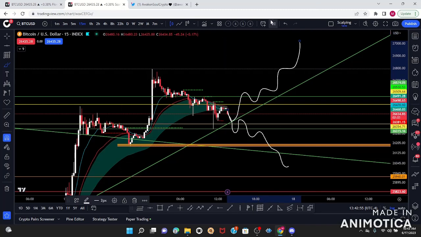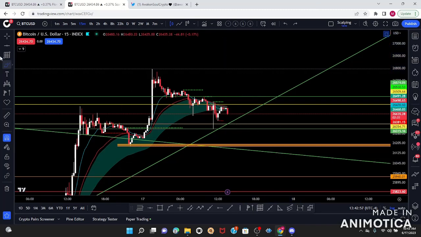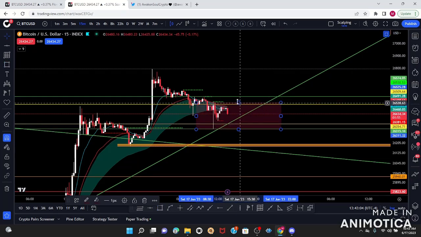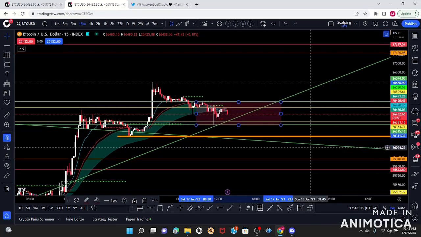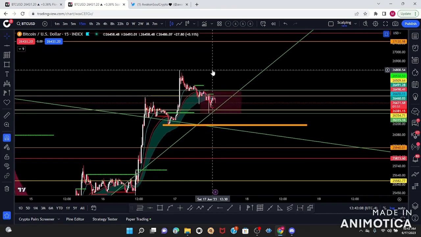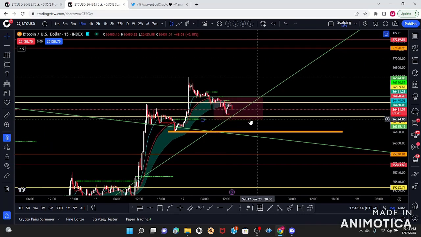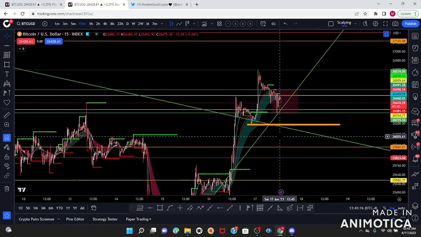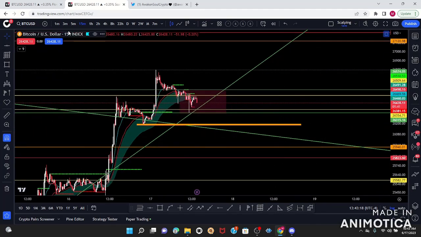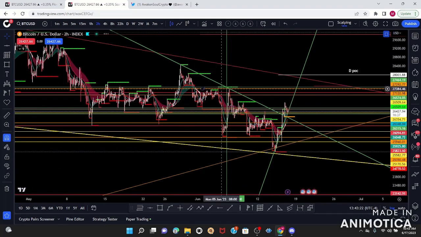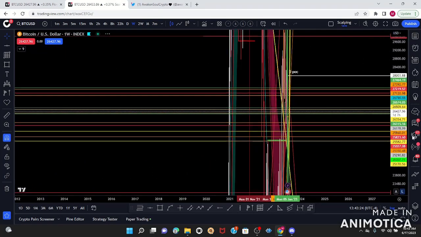So when you have a range that you can see, a place like this is your range, right? This is my critical range here. Beautiful range for my next play. And that's something I'm going to share with my community right now, letting them know this is the range. So we break to the upside, we take the long, we break to the downside, we take a short. Simple as that. Why? Because I understand the flow of the charts, right? And it all starts with my monthly chart.